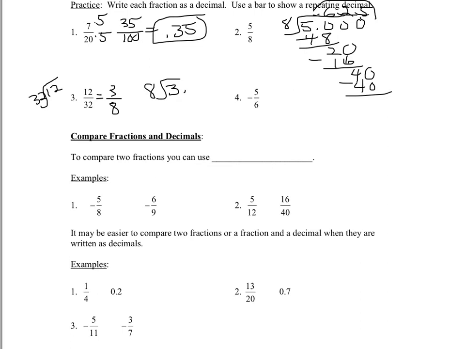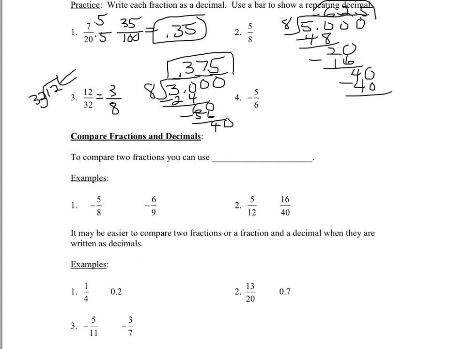So I'm going to add a decimal and a 0. Bring up that decimal, and 8 will go into 30 3 times. 3 times 8 is 24. We subtract, we get 6, so I still have a remainder, so I got to add a 0 and bring it down. 8 will go into 60 7 times. 7 times 8 is 56. We subtract, we get 4, so I still have a remainder, so I'm going to add another 0 and bring it down. 8 will go into 40 evenly. It'll go in 5 times. So we get 375 thousandths. Now you should have gotten the same answer as if you did 12 divided by 32. But you notice how simplifying something like that can make it easier numbers to deal with.